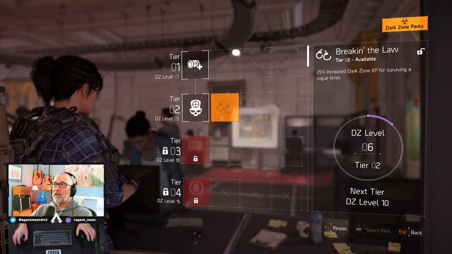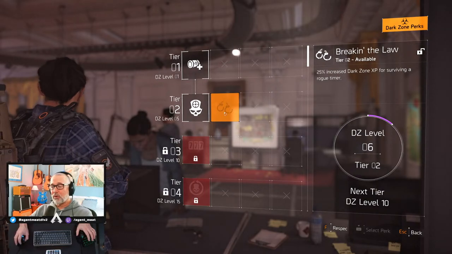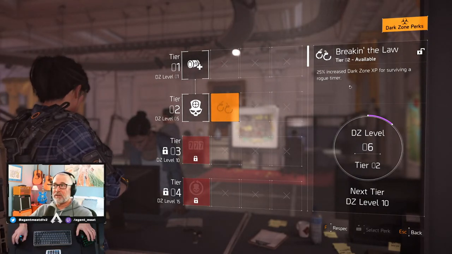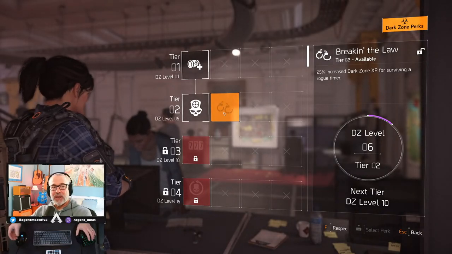So this gives you increased XP if you like going rogue. This would probably be the one that you would do, because that gives you additional Dark Zone XP for surviving the rogue timer or the manhunts.